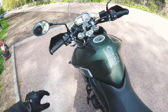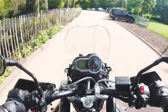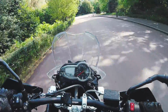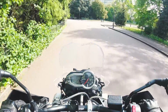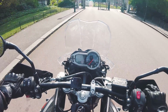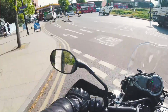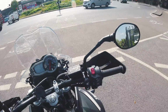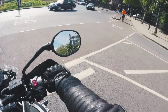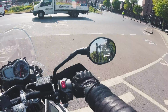So that's what it sounds like. A little bit of gravel riding to start us off here. Sounds pretty nice. I tested out the F800 a few months back at BMW, and obviously with that being a parallel twin, it's quite a thumpy sort of bike. This is a triple, same engine that's in the Daytona 675 and the Street Triple as well, I believe. It's just got a longer stroke, so it's up to 800 cc's rather than 675.